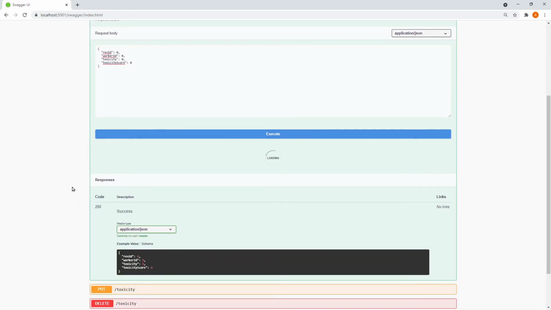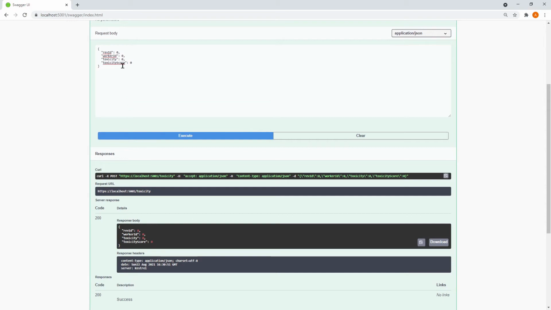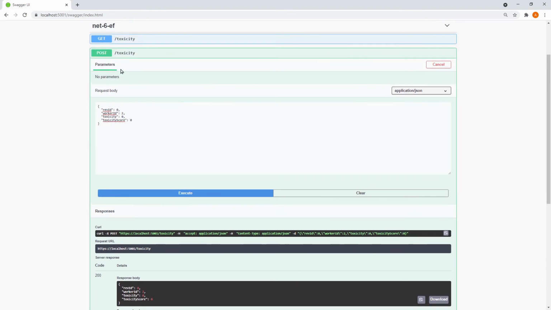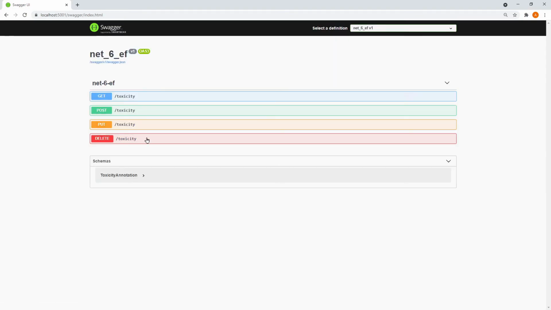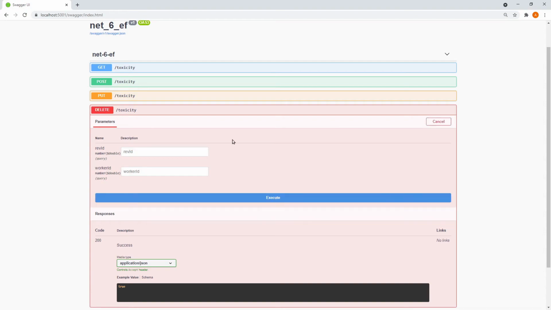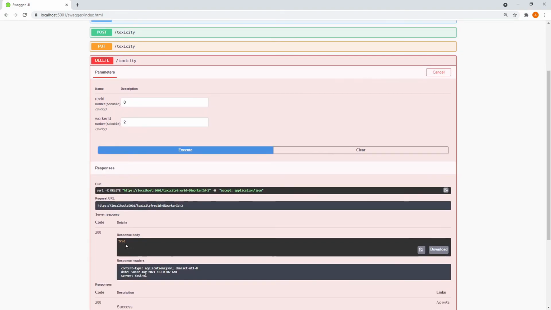So if we execute this, great, we've got it. Let's change that. Once again, getting a response that's successful. And we can in fact delete that as well, right? So if we do 0 and 2, we know we just created that. We should return a true. If we do that again, we get a false. That's because it's not in there anymore, right? Delete the other thing we created, great.